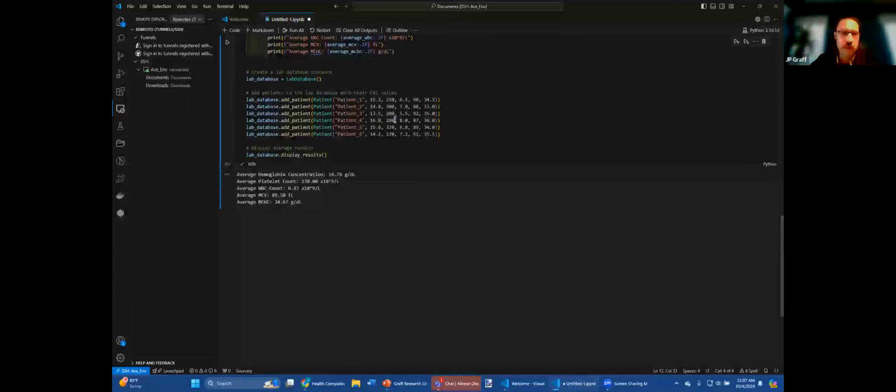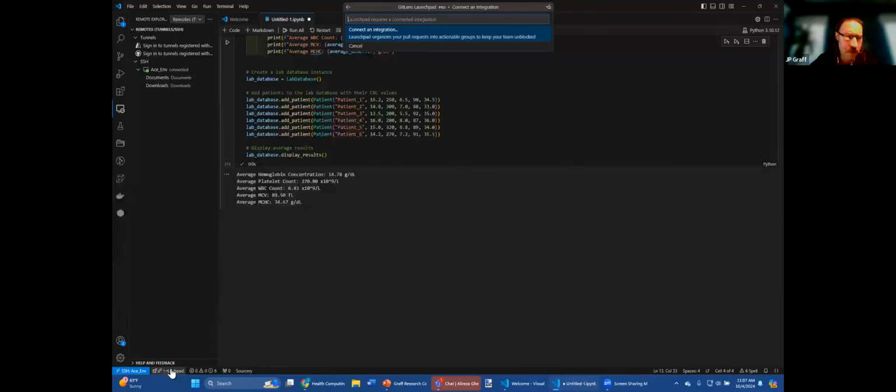platform right here. So if I want to compile this code, I can hit the play command and it will compile this code. And this will create a fictitious database of CVCs for us with some values of those CVCs averaged out here.